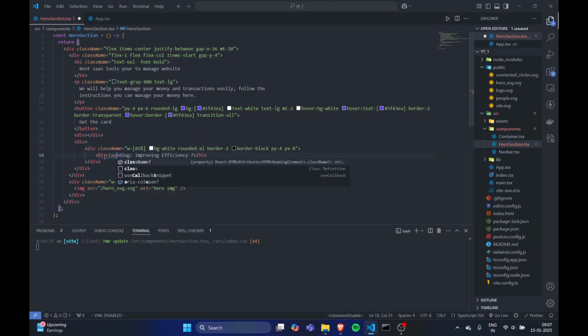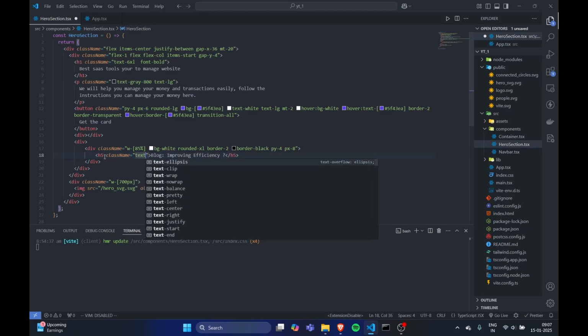This h5 will have class name text large font semi-bold.